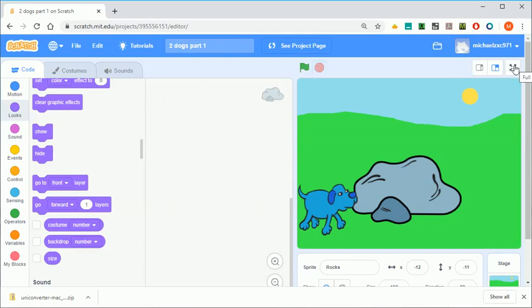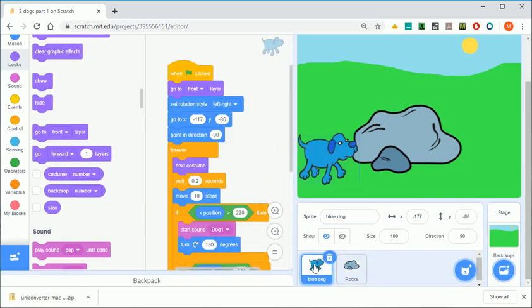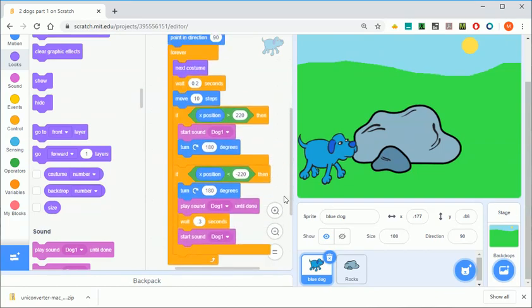Okay, so I'm going to pause the video now. Just make sure you can see the code for the dog. And then I'm going to continue it in a new lesson. So this is the code for the dog. So you can pause it here. Make sure your code is like my code. And then you start it and I'll move it down to the bottom. And again, make sure your code looks like mine. And I'll see you in the next lesson.